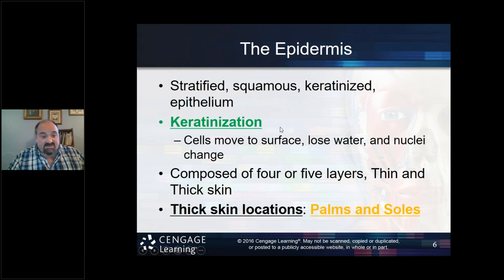Okay. Keratinization is the ability for the cells, as they reach the outermost layers of the epidermis, to begin to die as they move up the layers. Again, I said to you before that there's either 4 or 5 layers, thin or thick skin. Thick skin, we would think on the palms of our hands and the soles of our feet, okay? So there can be either 5 or 4 layers of this epidermis. And we actually name them, and I'm going to talk to you about that in just a moment and give you a mnemonic that's not mine, but that I think is a very easy one to help you understand and learn.